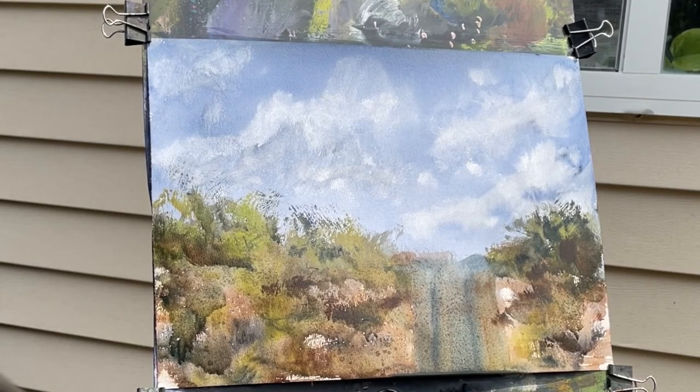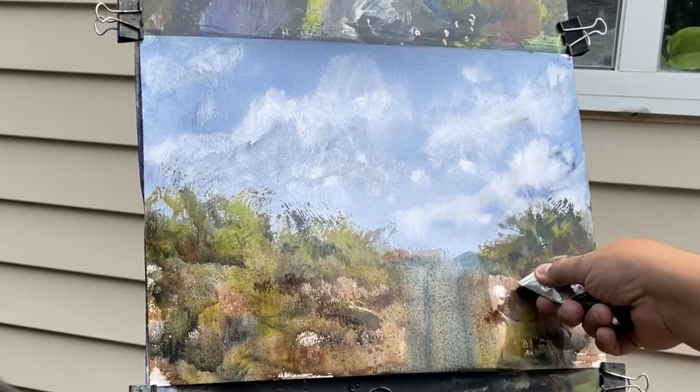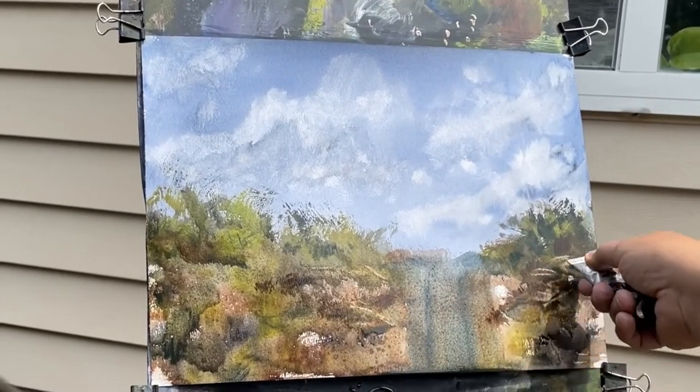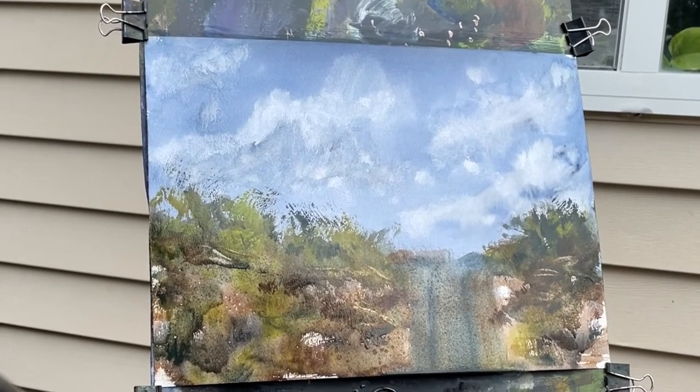Now, as a mixer, I would use probably a gouache or a Chinese white. But in this case here, when I want the white to kind of stand out a little bit and kind of blend in with the other colors around it, I will use the Bleed Proof White.